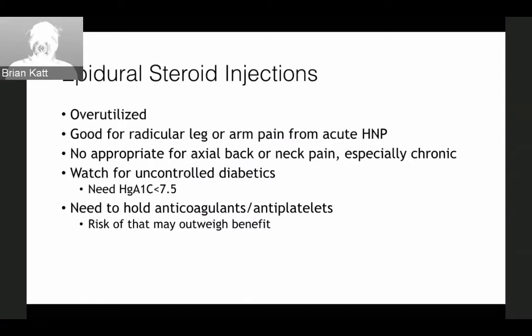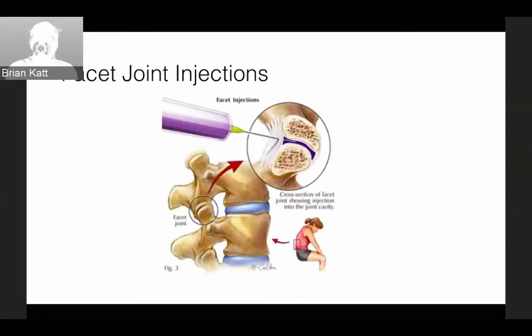All right. So anyway, we're going to talk about generalized facet joint intervention. The facet joints are little joints in the back of the spine. They become arthritic as people get older, and as a rule of thumb, I always say to patients, young people tend to get disc problems, old people tend to get facet problems, and middle-aged people can get both. Makes it even more complicated.